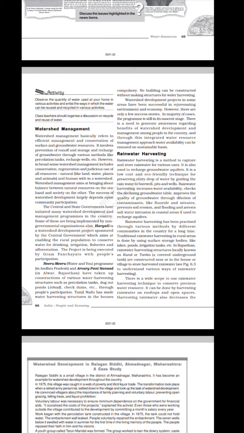Neeru Meeru, Water and You program in Andhra Pradesh and Arvari Pani Sansad in Alwar, Rajasthan have taken up constructions of various water harvesting structures such as percolation tanks, dugout ponds, johads, check dams, etc. Through people's participation, Tamil Nadu has made water harvesting structures in the houses compulsory. No building can be constructed without making structures for water harvesting.